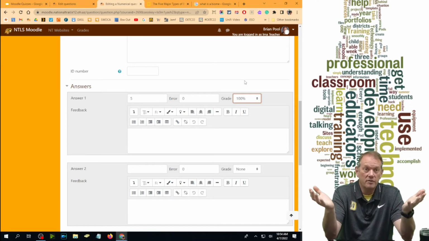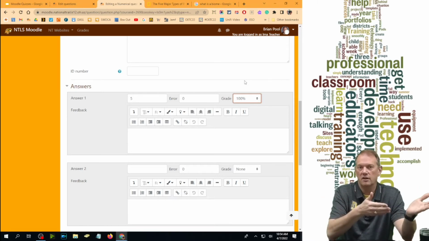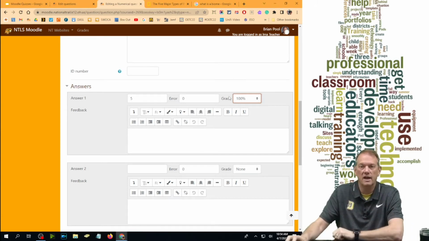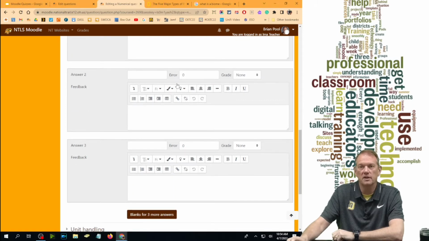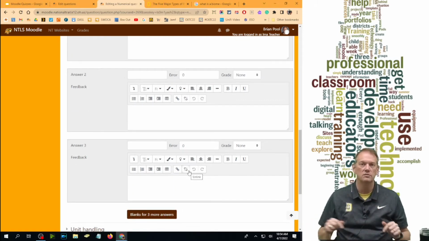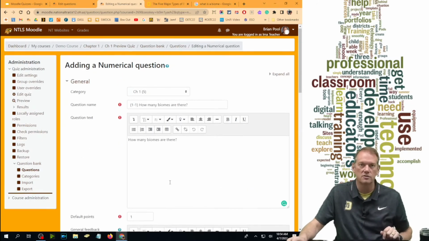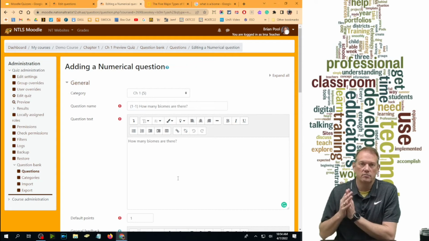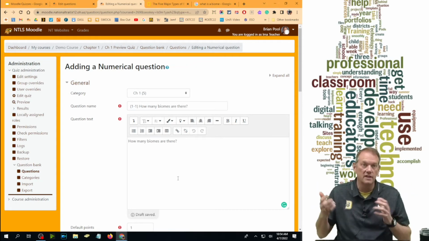However, if this was a math problem, you might want to say the answer is whatever with a deviation of so much, and you could have that worth something. You can add more, and you can have other options that give you different grades in a numerical answer question that asks you, how many whatever, or a math problem. But that's what it's getting at.